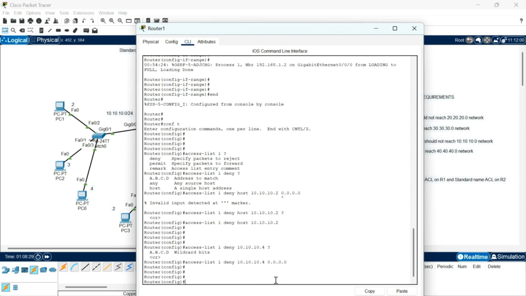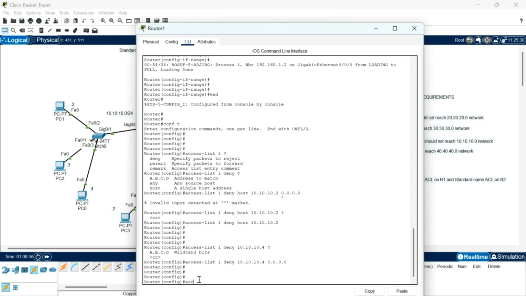Alright, so we are done with this entry, but before you close it, there's one more important rule here: explicit deny. If you leave it this way, any other packet received on that interface will be denied after checking these two entries. So it is called explicit deny. So you have to permit every other traffic, if you don't want to block all traffic.